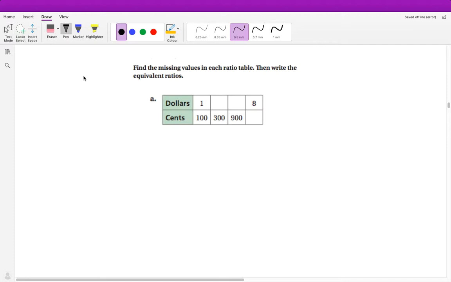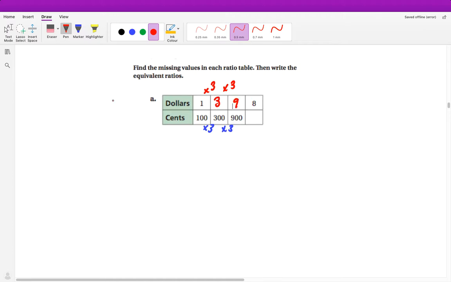All right, so this next one, we're going to solve it very quickly and easily because if you see here, at least the first couple, we can just quickly see that we're multiplying this by 3 and multiplying this by 3. So as we've already discussed, when we're dealing with ratios and multiplying, what you do to one part of your ratio, you have to do to the other. So I can solve these two quickly by multiplying them by 3. And 1 times 3 will give me 3, and 3 times 3 will give me 9.